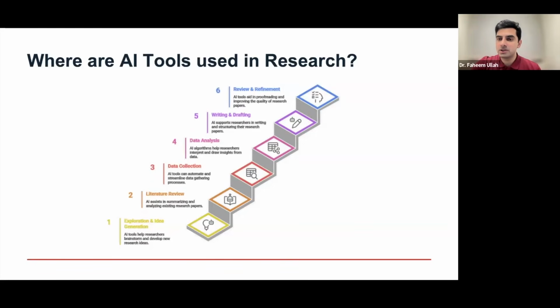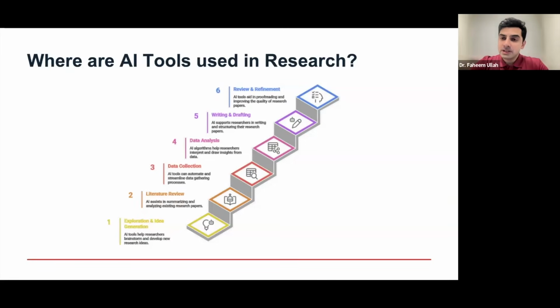Then the second point is about the literature review. Let's suppose you want to do a literature review for any purpose. There are multiple purposes of doing a literature review. It could be part of your PhD, it could be part of your master's thesis, it could be that you want to understand a field of study, or understand some patterns in a field of study. It could be that as an industry person, you want to do a literature review, or you want to identify gaps in a field of study and you do a literature review.